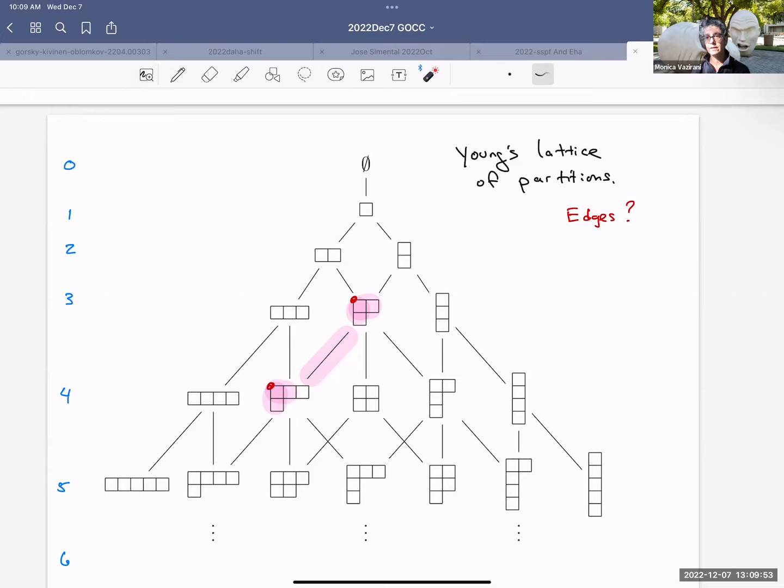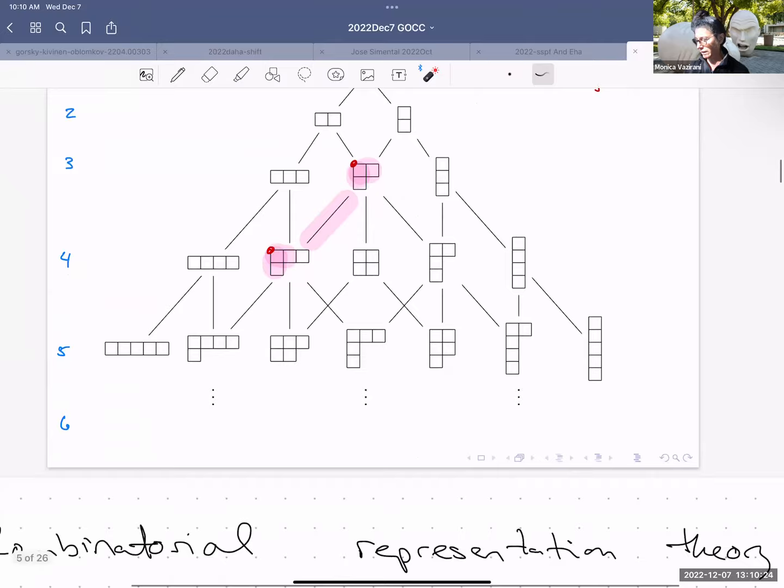Okay. And so now you can give this to your favorite elementary school student and they can keep drawing this and having a lot of fun. They can make all kinds of observations and questions. Where we're going with this is, how does it enter representation theory? The first place it's going to enter representation theory for me will be of the symmetric group. So now let's talk about the symmetric group.